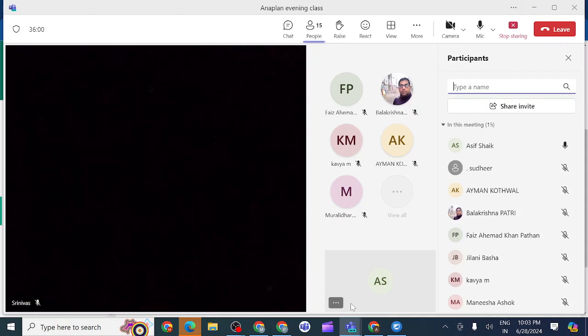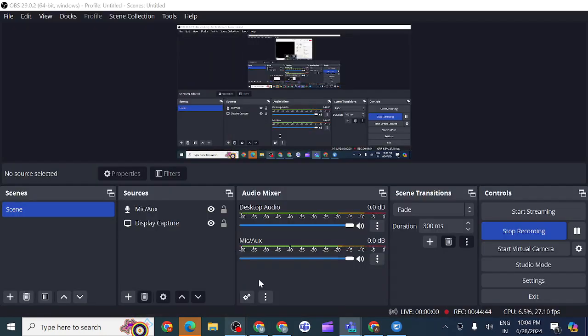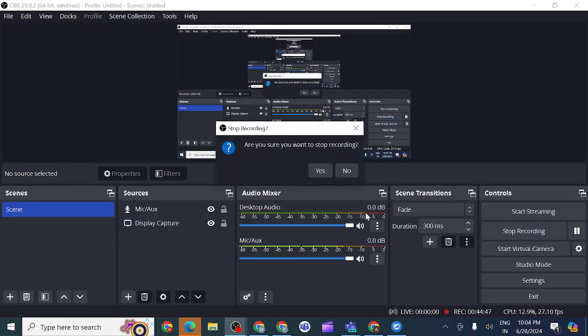So anyway, do others have any doubt here? Try to complete all these activities, and tomorrow we have class from 11 a.m. to 1 p.m., and day after tomorrow, Saturday and Sunday. So try to attend the classes, and we'll practice ALM scenarios and how we'll do ALM and everything. Without fail, everyone should attend the class.